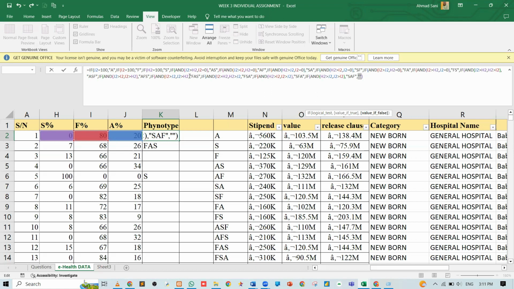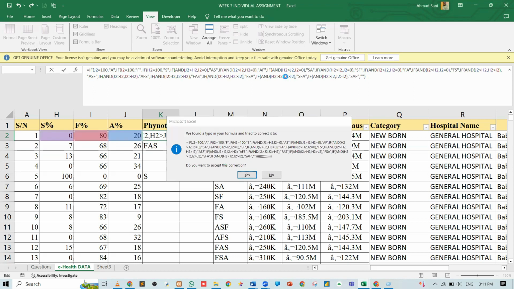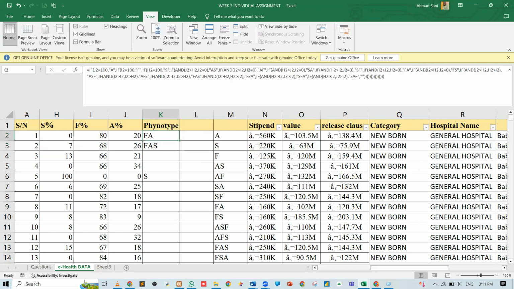So you see I haven't closed this if and, so you have to be very careful in closing your if and, if not you will be having a lot of challenges. So you see now I have fixed it, so I will just drag this one.